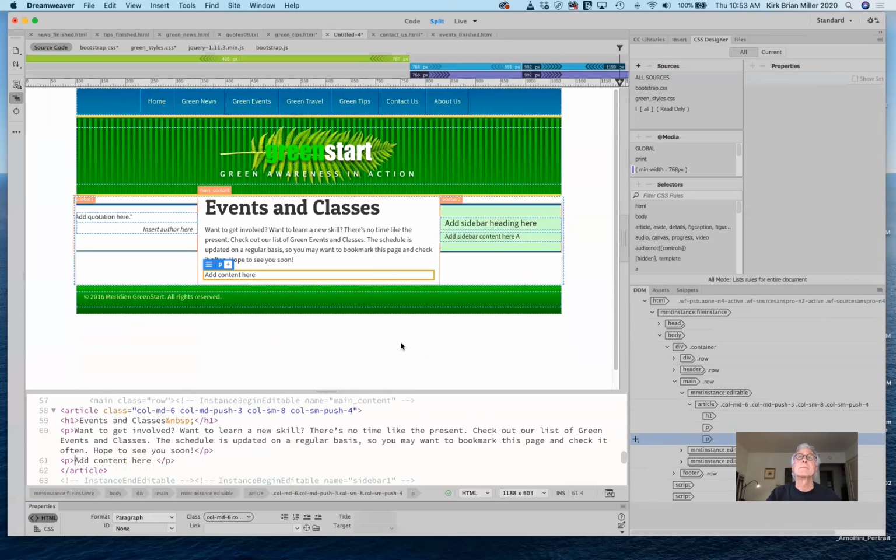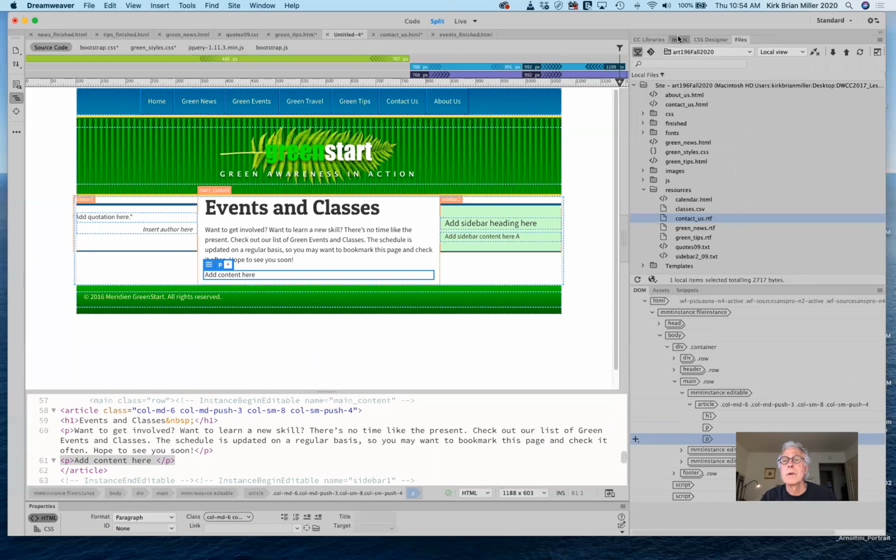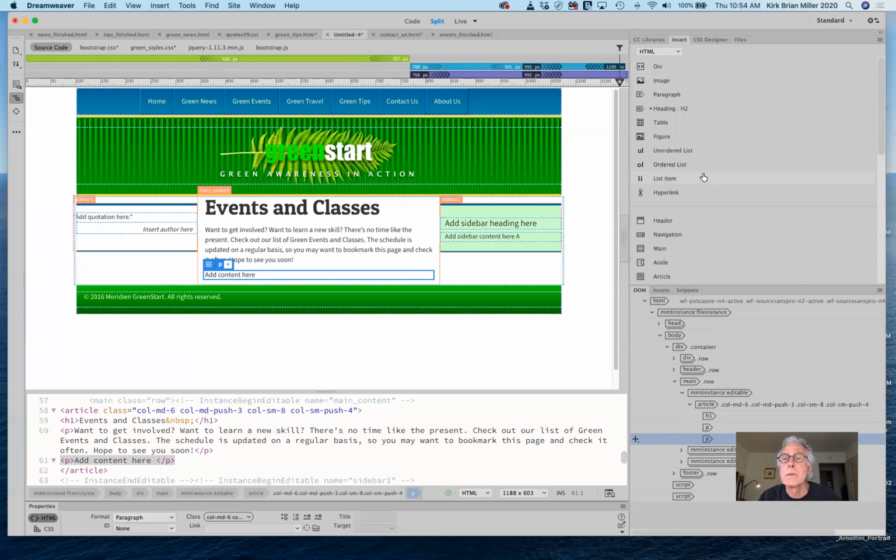Now, it used to be the case that tables were used to actually structure our pages in HTML. That was a really awkward way of organizing and structuring our page, but tables provided the basic framework for us. So what I'm going to do is, after this paragraph tag here, add a table. You can do that in a number of different ways. I could come over here to insert, make sure this is set to HTML, and then add a table, and I want it added afterwards. So that's one way of doing it.